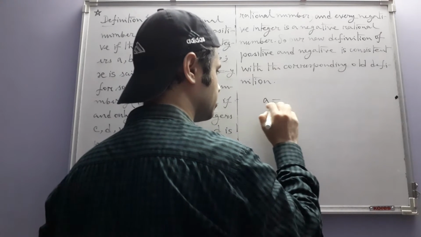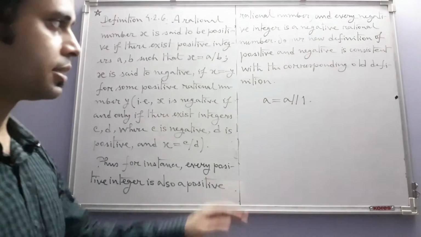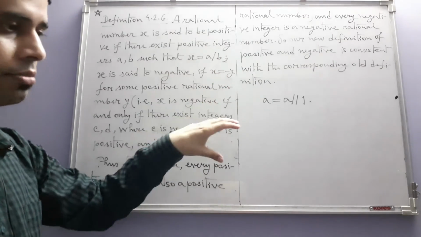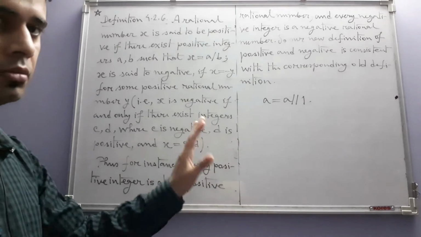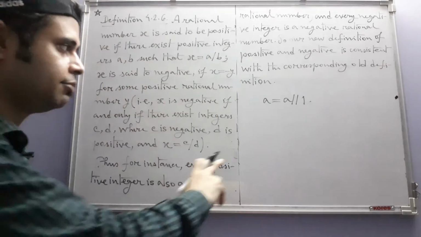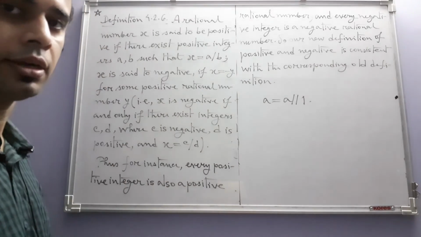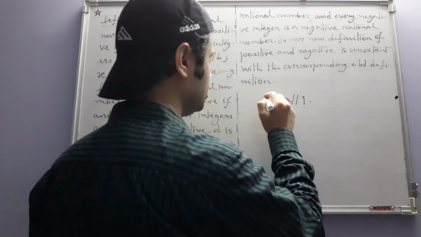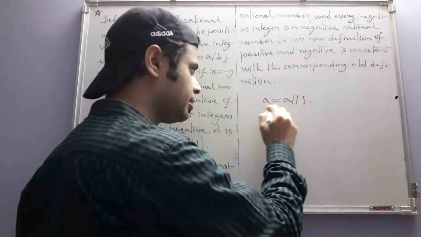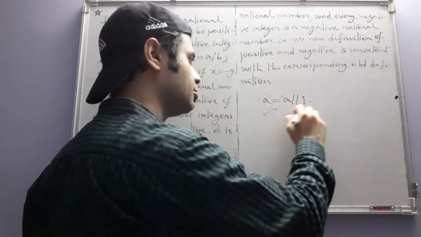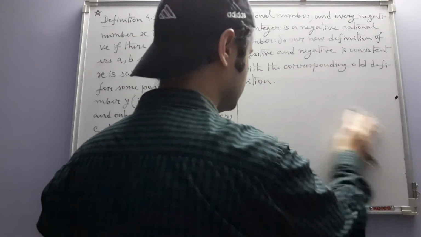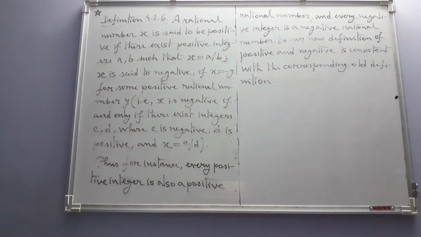So this identification not only preserves the algebraic structure, that is, it keeps the operations of addition, multiplication and negation similar in a precise sense that I am not going to talk more about right now, in the sense of those identities, that if you use a or a by 1, you are going to get basically the same thing. But it also keeps positivity and negativity intact. Whether you think of a as an integer or as a rational number, if it is positive, this is also positive. If it is negative, this is also negative. So in that sense, the two definitions are consistent. Okay.